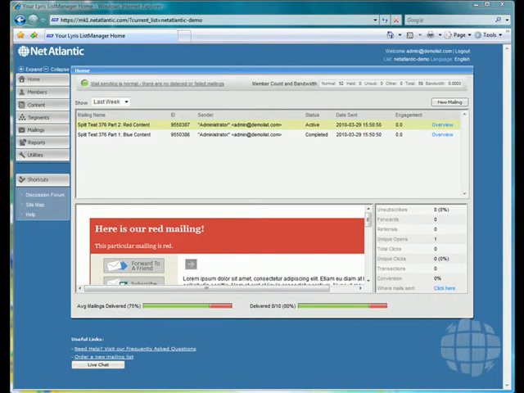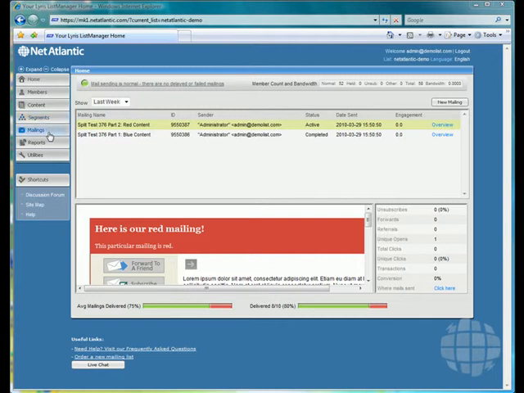Triggered and sequential mailings are useful for automating your email campaigns. By setting up these automated campaigns, when a user trips the trigger, they're going to get content relevant to what they are doing at that time. To access a triggered or sequential campaign, you will have to create a triggered segment prior to having set up your campaign. And first we will go over triggered mailings.